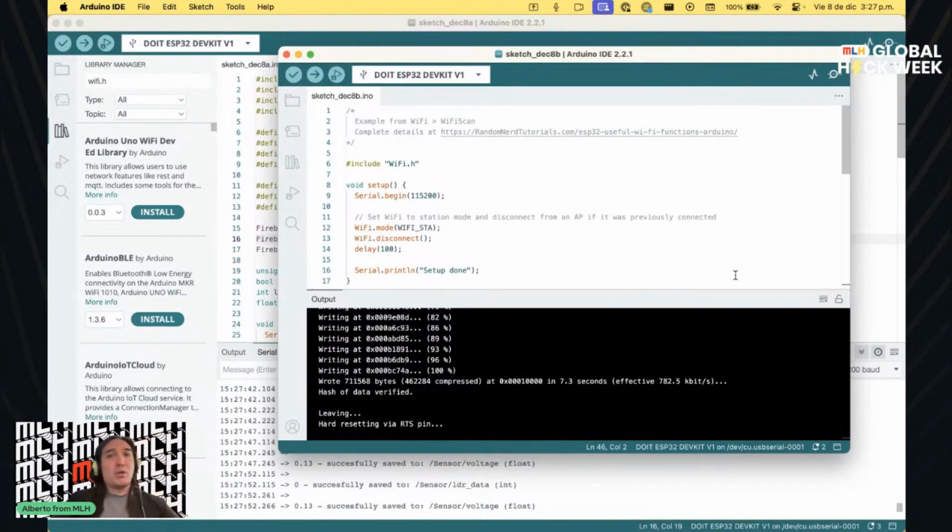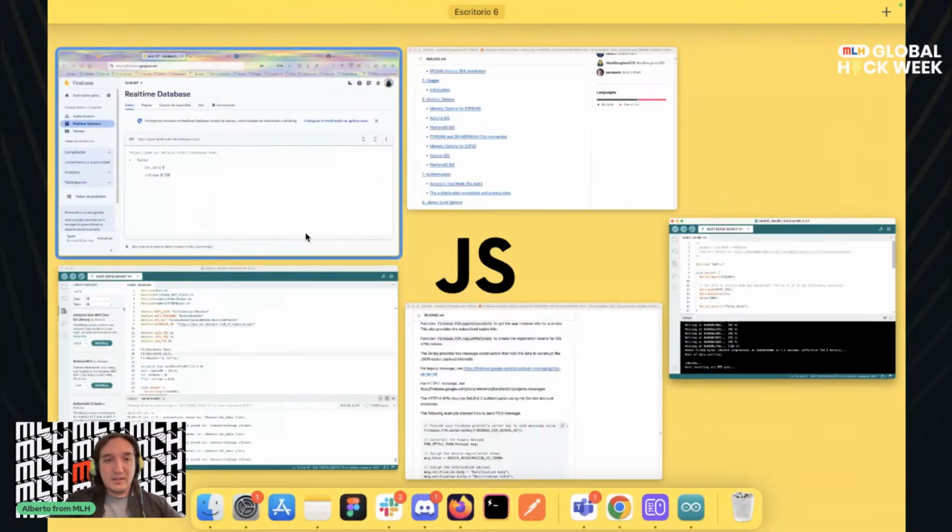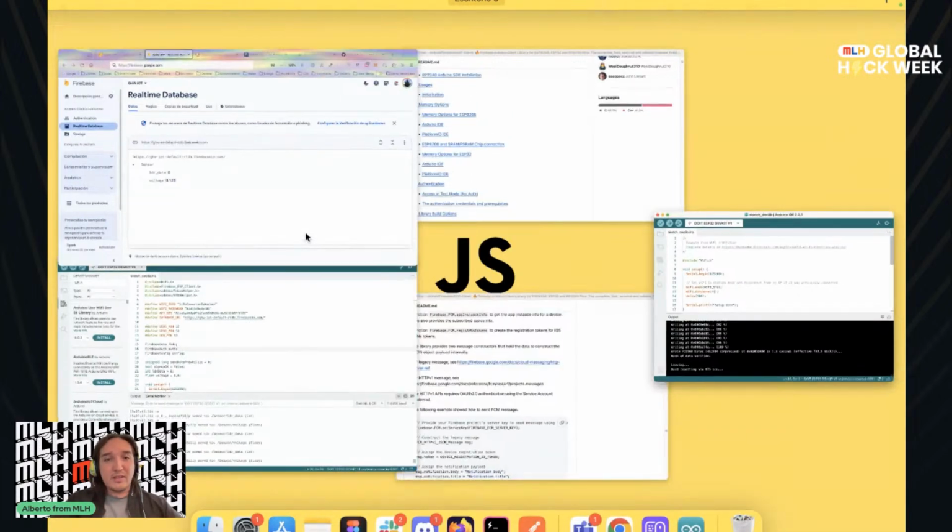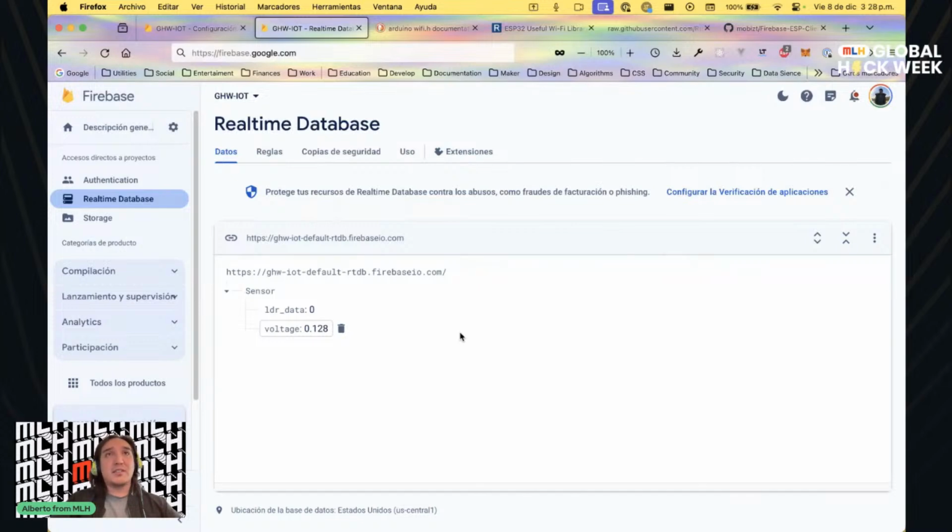And the measured voltage should change in just a couple of seconds. Let's see.